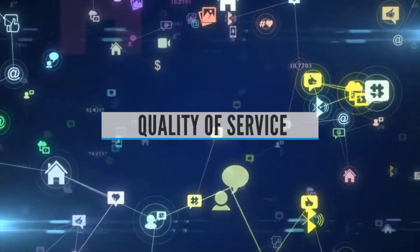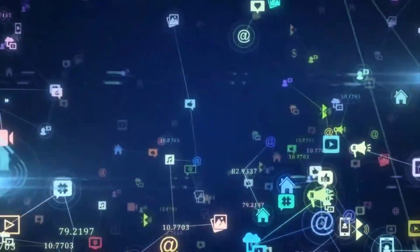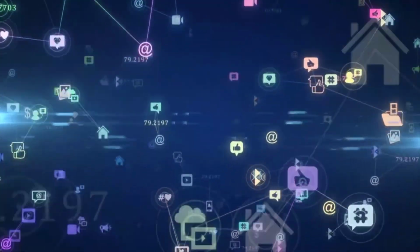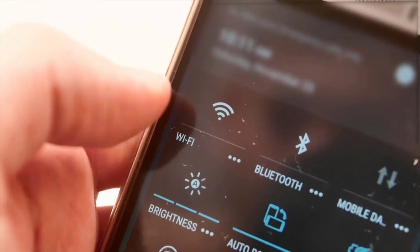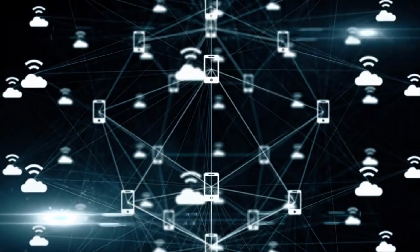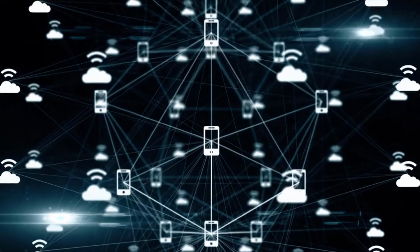Quality of service, or QoS. Think of QoS as bandwidth management. It's a tool that lets you prioritize and allocate devices and applications based on your preference, so you can get the speed you want. Most routers already have this setting, whether it's plain and simple or gamified. They're all practically serving the same function. Some even have an adaptive QoS which learns what to prioritize based on your network activity.